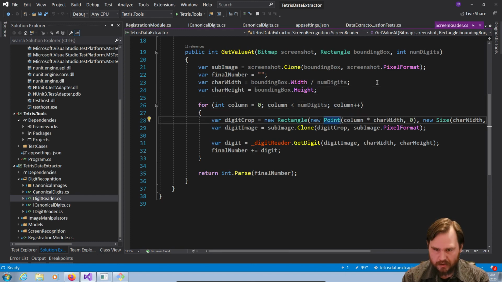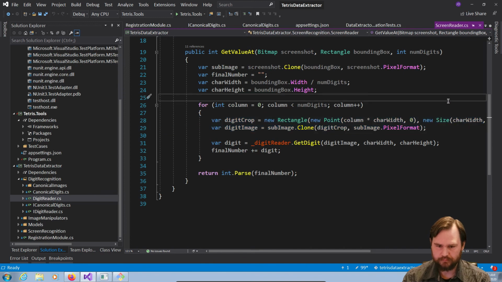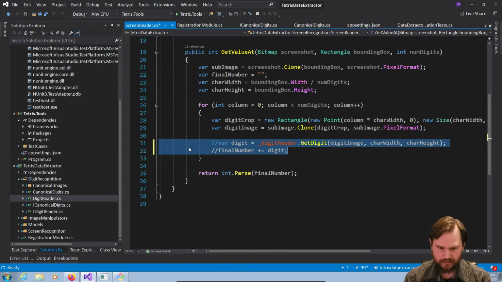So the digit crop, the digit image. Why do I? Oh yeah, this. Okay. And then digit. So this takes a while. So what we're going to do is, we're not going to actually run this in the loop.